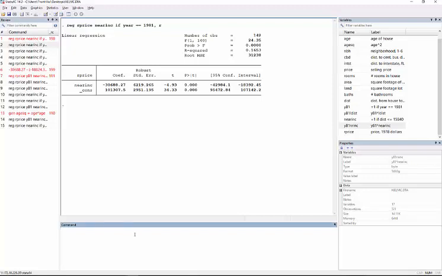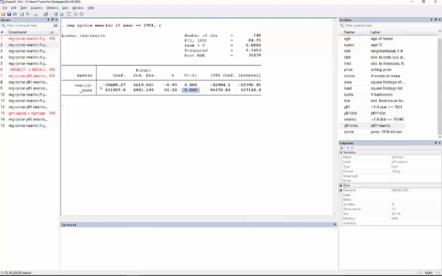So now let's do part A, and you have to regress the house's price on the dummy variable, which captures whether the houses are near the incinerator or not, and we have to filter the data, only look at the data which has a year equal to 1981. So this is the regression result, and the coefficient here is negative 30,000 plus, and is significant. Also for the intercept, you can see that it's significant.